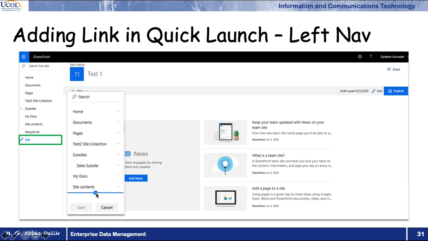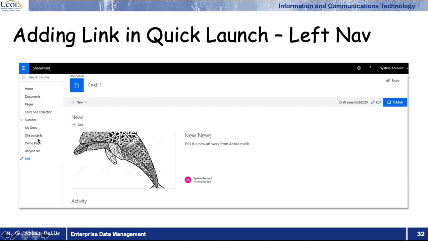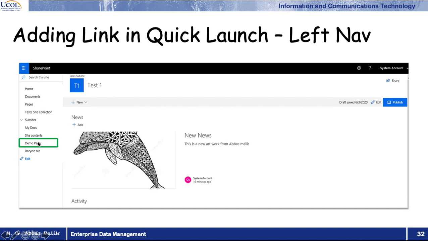We click on that plus button, then when you click on the plus button it will ask, give me the address of that particular specific link. We have already copied that link for the new page that we have created, or demo page. And then here you say the demo page, that is the name that will be displayed in that particular specific link, on which you can click and go to that particular specific page. So once you have given that information, you click OK, and then you can see that we have this particular demo page. If we click on the demo page, it will take you to the demo page. I'll show you that in the practical session, that will be more appropriate.